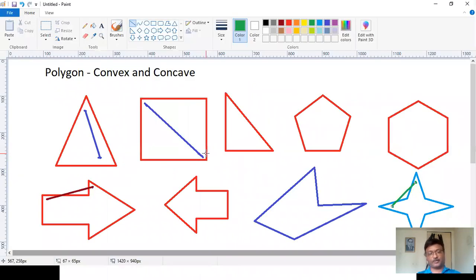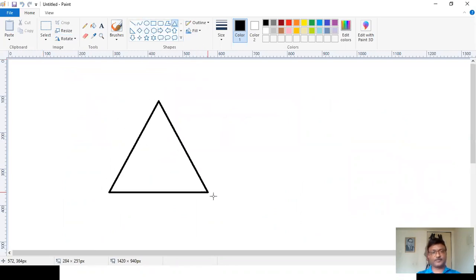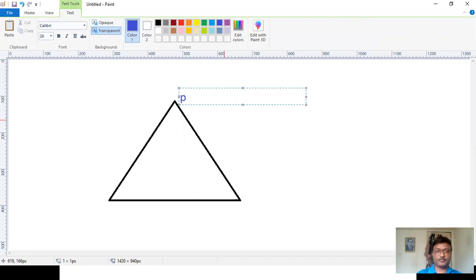Suppose I have to say over here, this is one of the triangles I am going to consider. This is one of the triangles, and suppose I have to start from this. So this is my starting point. I have considered over here P1, suppose x1 comma y1. This is my first point I have to draw.